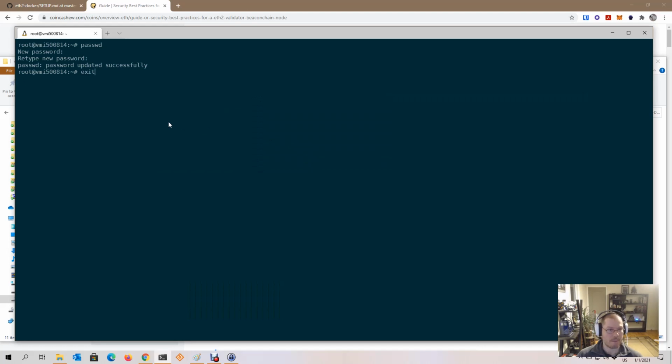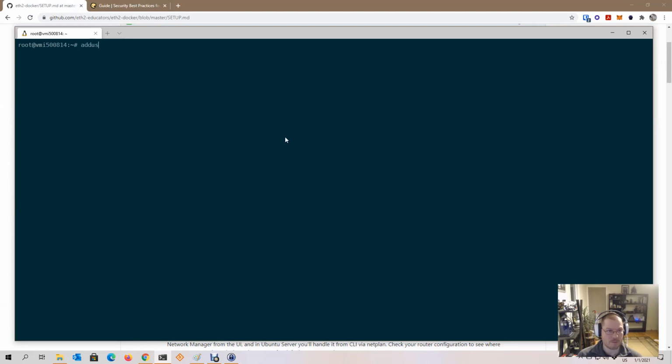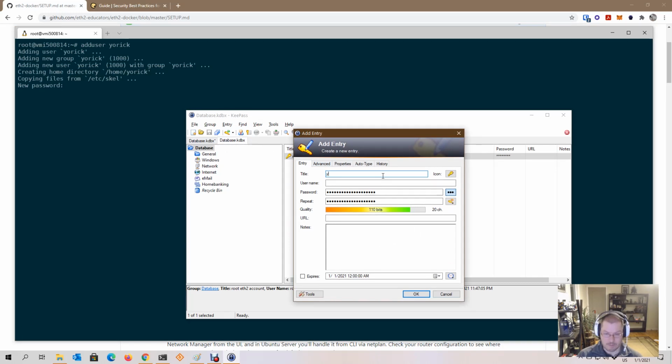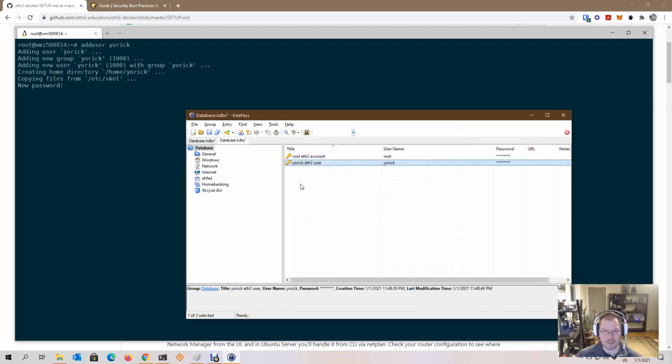Okay, so what I just did is I logged out and then I logged back in with a new password, and that worked. So great, that's done. Next part, now that I have a root password that's not known to my provider, I need a non-root user that I will use regularly. So I'm going to just do adduser and say that is Yorick. Okay, I need a password. Same thing again. I'm going to let this create a Yorick Eth2 user. I'm going to let it create a password for me that is crypto strong, cannot be remembered, and only exists in this database.